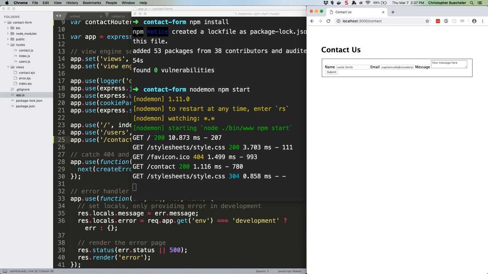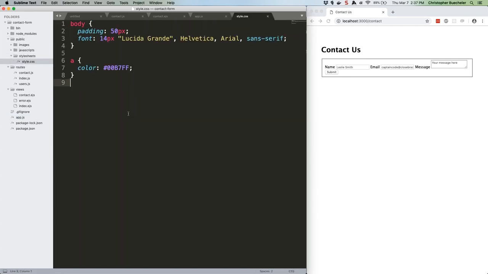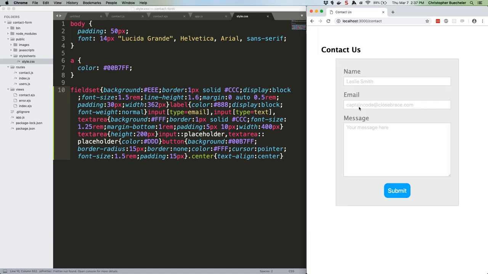Want to make it slightly less ugly? Open up /public/stylesheets/style.css. Underneath that, add all of this following code, which is horrible minified CSS, so I definitely recommend copying and pasting this from text. I know. That is some ugly CSS, but I'm trying to keep this tutorial quick, so trust me, this will all work. Save it. Refresh. Much better.